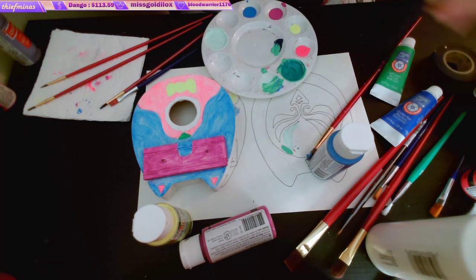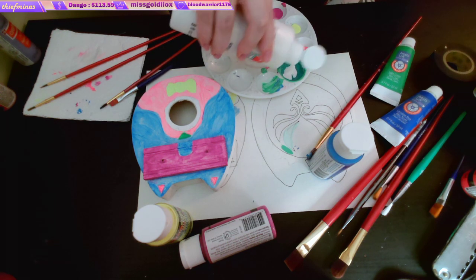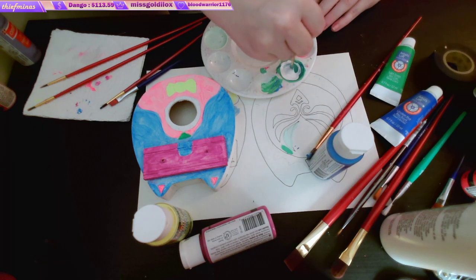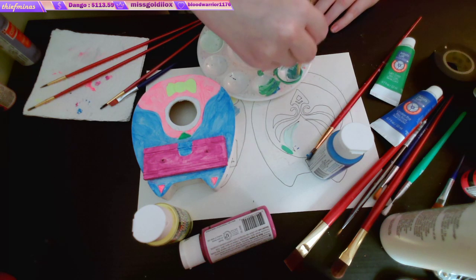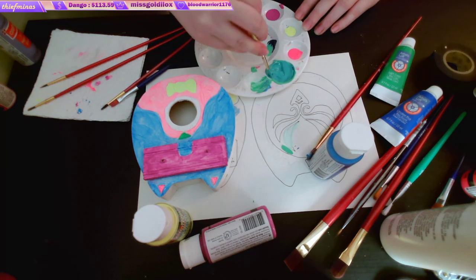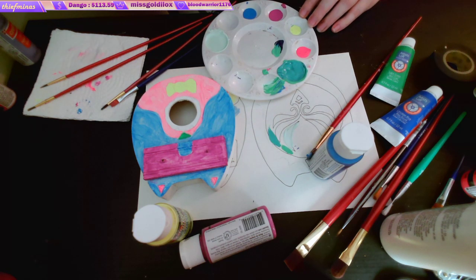We need some more white though, because now it's too dark. Yeah, get that titanium white in there. I love mixing colors. I like to think I'm pretty good at it, but who knows? Maybe it's just my own flawed perception of the colors. I think that's... Yeah, I like that. Yeah, those will look good together.